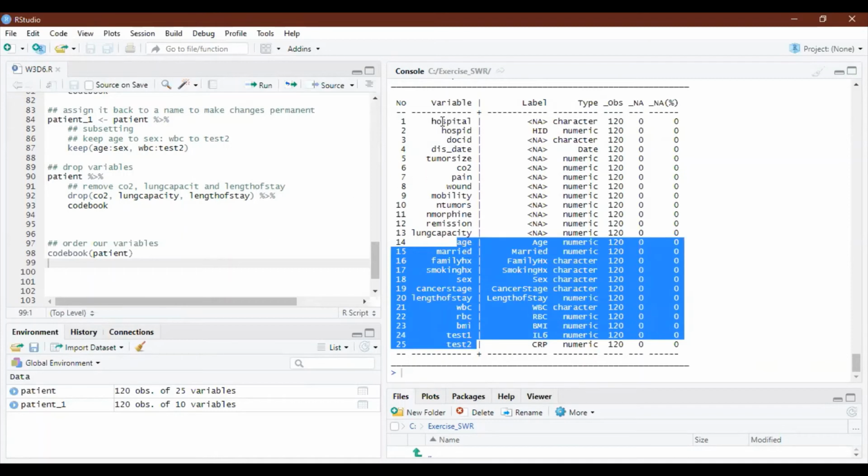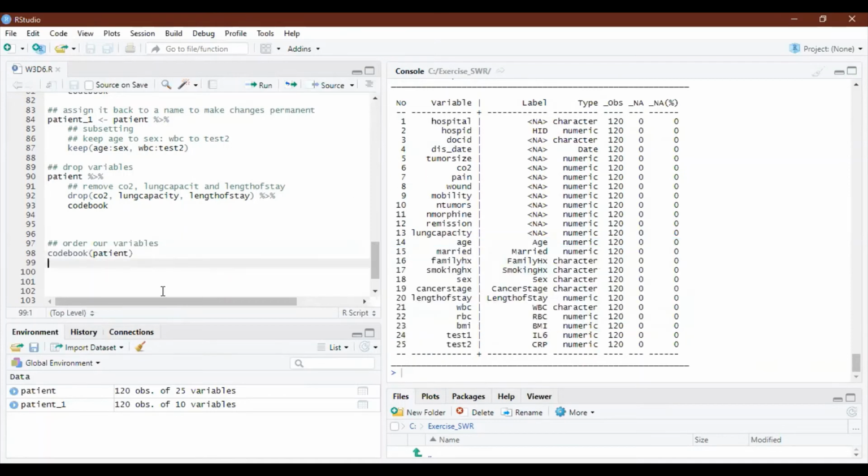We want to order our variables like this: first hospital, and then hospital ID, hosp ID, and doc ID.